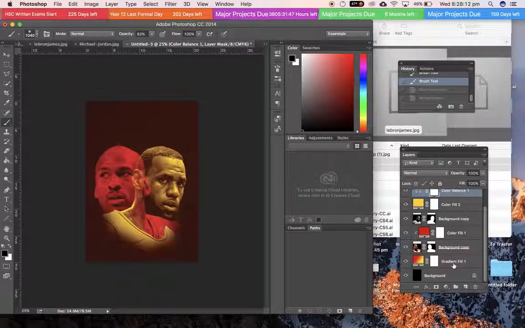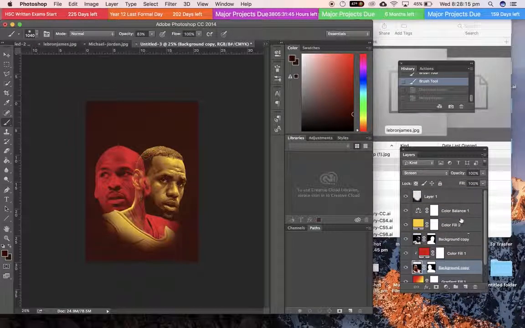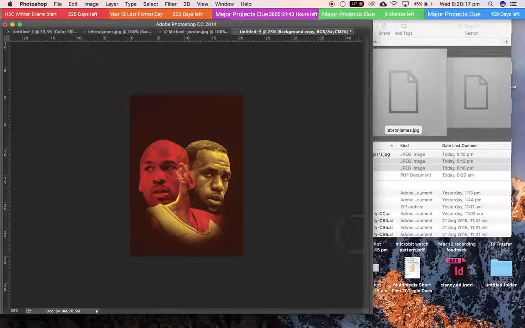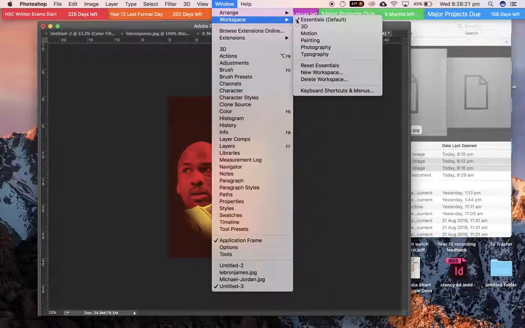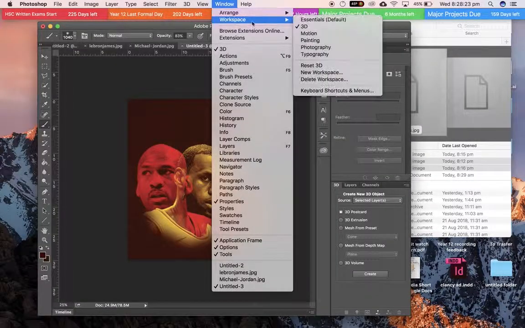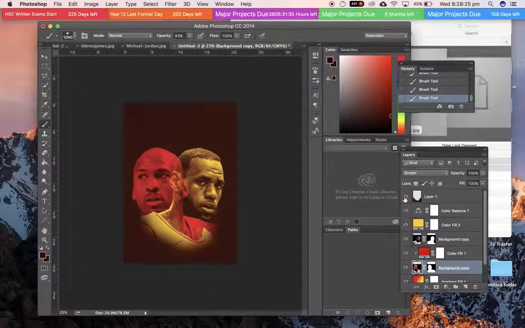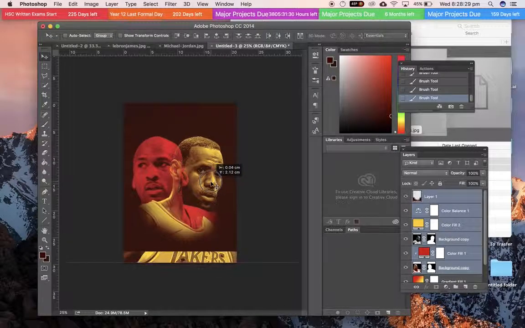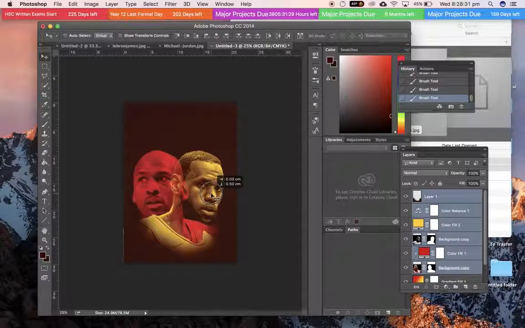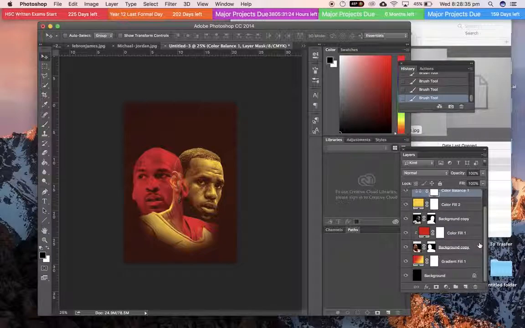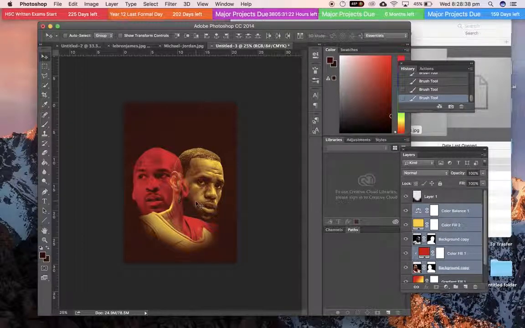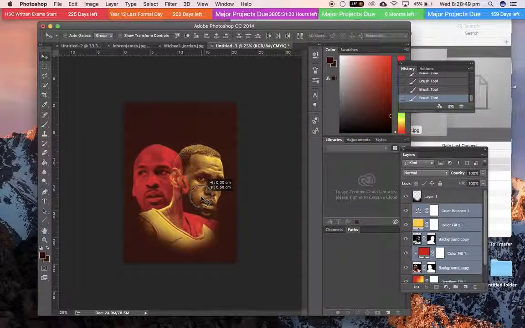I might decide that I want to move my characters up or down slightly. So to do that, I would need to have my layers selected, and then I could move up or down. Of course, we've got to watch out what layers we have selected. I'm going to keep this one off because I was moving this one up. So if I move this, okay, I'm kind of happy with that.